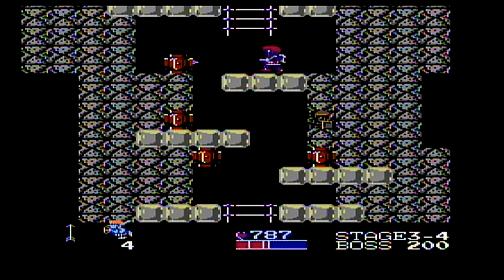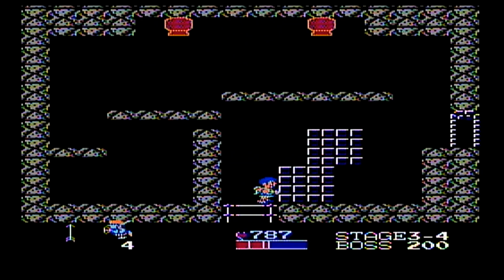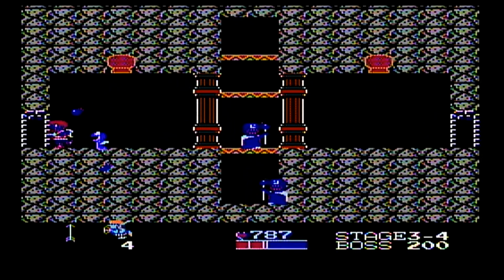It's so hard to, you have to jump precisely and hit him. And there's that spike that's causing a problem. Now this is the room to the right here that's really difficult, because of the eggplant wizards. Yeah, you can see it's really difficult.